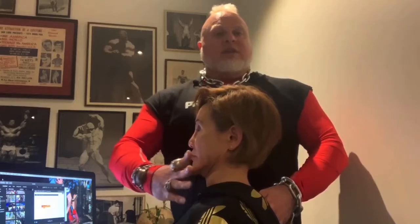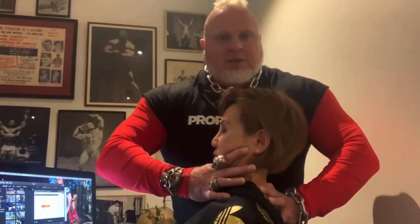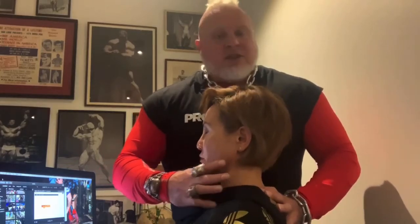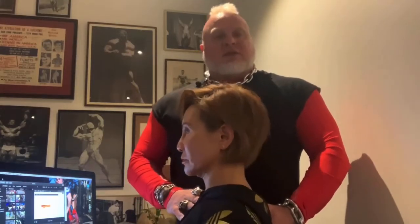Good. Now Julie's retracted. I put my hand on the mandible and I retract. Bit of overpressure. Julie retracts. I apply a little bit of overpressure. This is stretching the upper cervical spine into flexion. Now I've just done that with my hands. Julie can do it to herself. So put one hand around the jaw, and as you retract, you add a little bit of overpressure. That's just pressure on, pressure on. There we go, and now pressure off. Pressure on, pressure off. You can relax from that. Now we return to a good sitting posture.